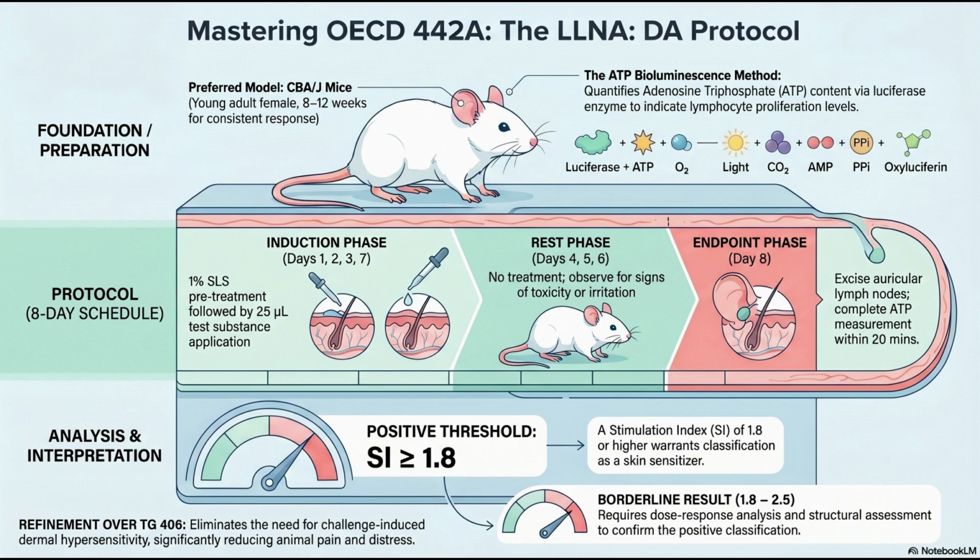From the exact moment the auricular lymph nodes are excised from the mouse, the technicians must homogenize the tissue, apply the lysis buffer to release the intracellular ATP, and execute the final luminometer measurement strictly within 20 minutes. 20 minutes from excision to measurement, that is fast. It's very fast, and the total time from the initial animal sacrifice to that final reading cannot exceed 30 minutes overall. Wow. So if a technician processes a large batch of mice and the final nodes sit on the bench for, say, 45 minutes, the ATP degrades, the light dims, and the resulting SI scores are artificially depressed. The timeline is absolute. Because biological degradation does not pause for laboratory delays.